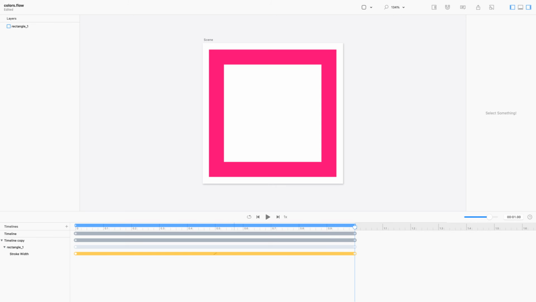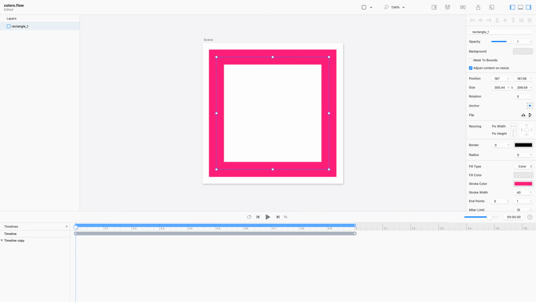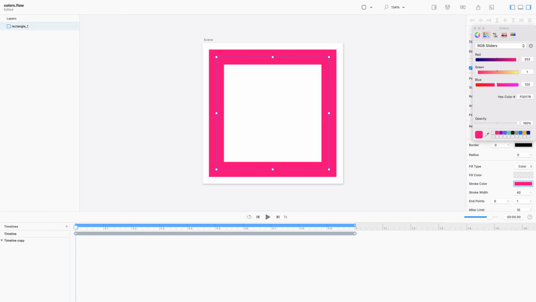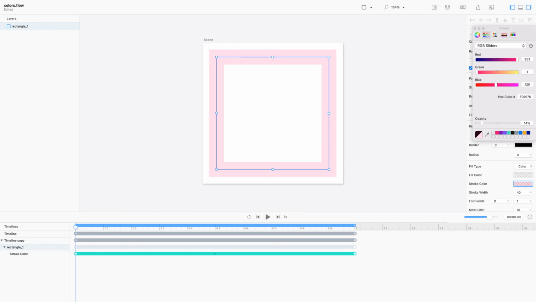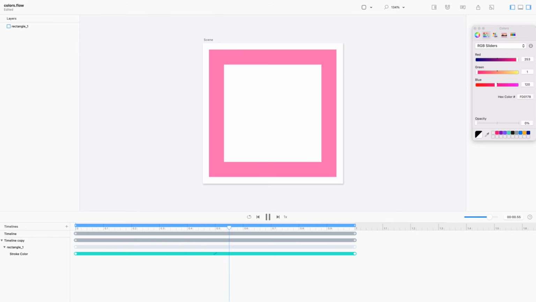Now, another way we can do this is if we get rid of that animation there, we can also say that the stroke color has 0% opacity. And there's a different aesthetic that comes out of this. It fades in. You might want that, right?